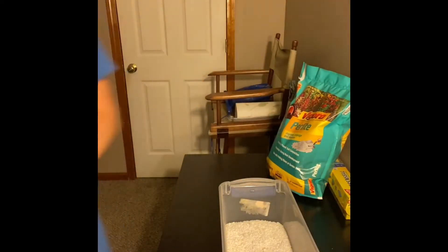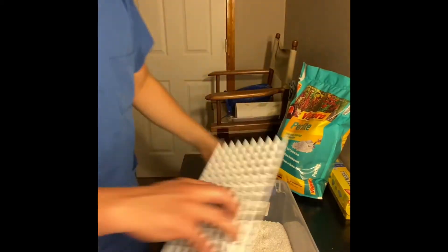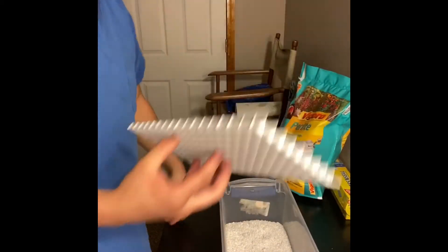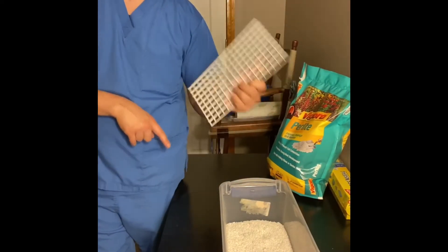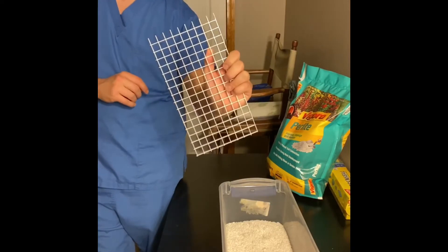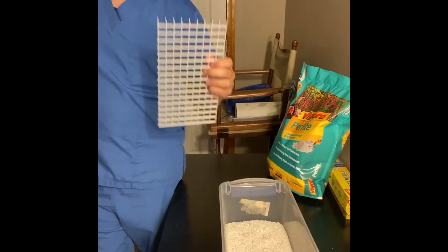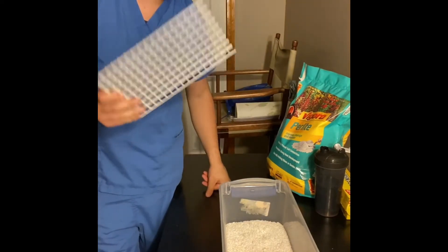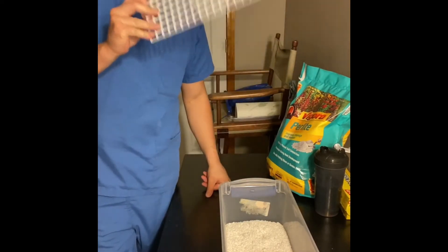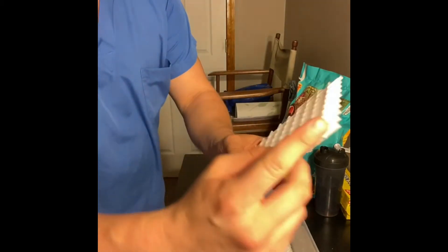I don't really care how much I put in as long as there's a decent amount — about up to my first knuckle on my index finger. Then you get one of these — I get these in a giant sheet. I only buy them by one sheet, which is how I built both my other incubators and made five egg boxes. This thing is a light diffuser and it's in the paneling section at Home Depot, not in the light section. Then you use little snippets and cut them up to size.